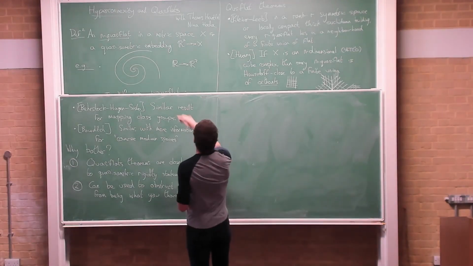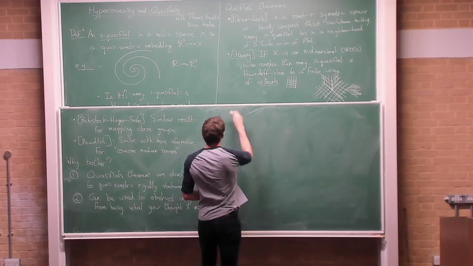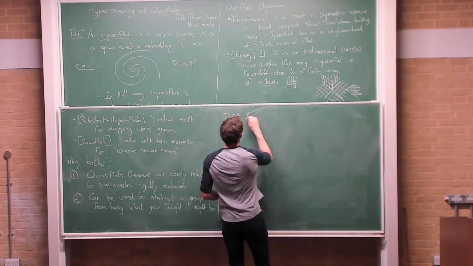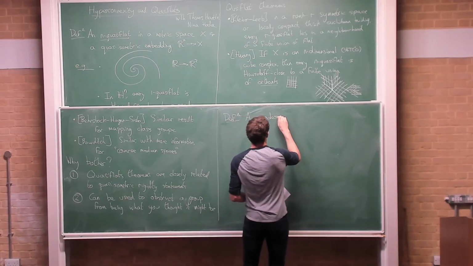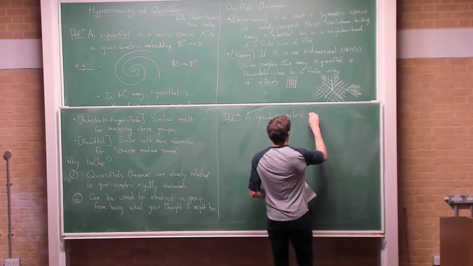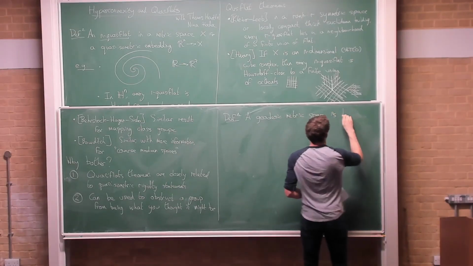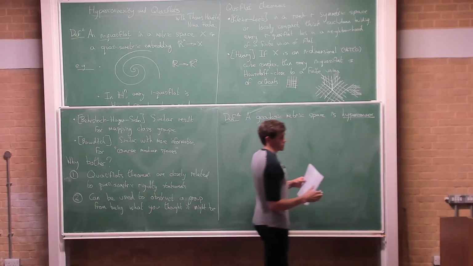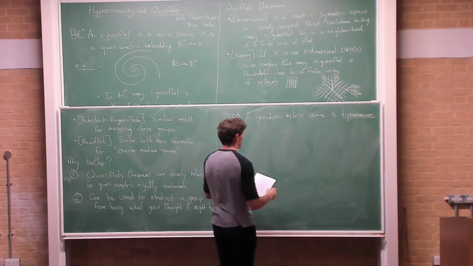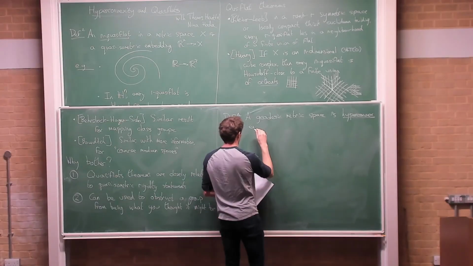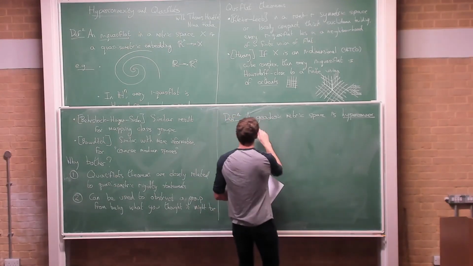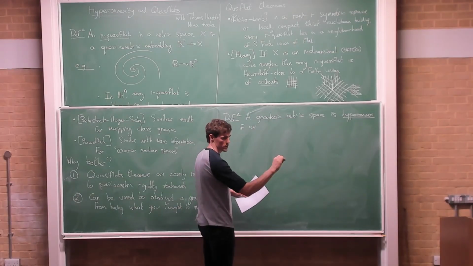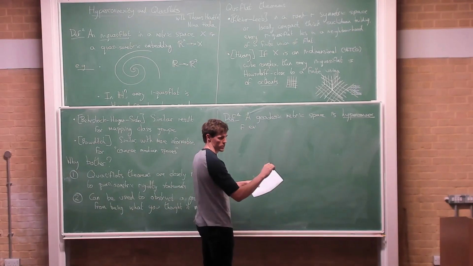All right, yeah, so now I'm going to talk about hyperconvex metric spaces. So let me just start right off with the definition, or one definition. A geodesic metric space is hyperconvex, also known as injective, if every family of pairwise intersecting balls has a point that lies in the total intersection. Give you a collection of balls, they intersect pairwise, there's a point that lives in all those balls.